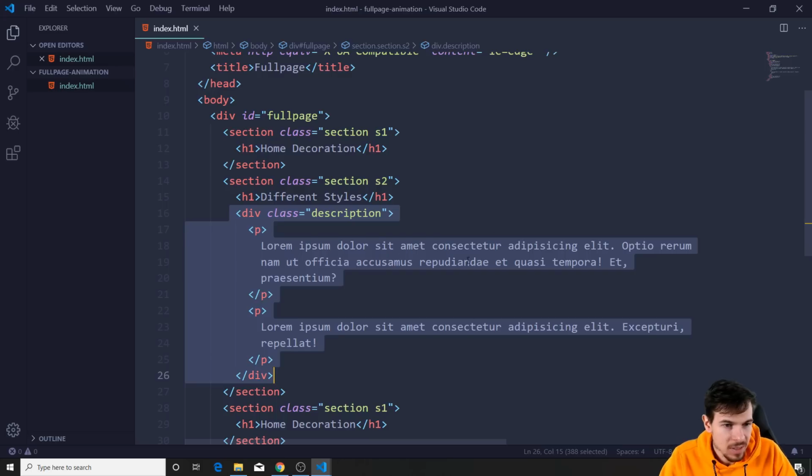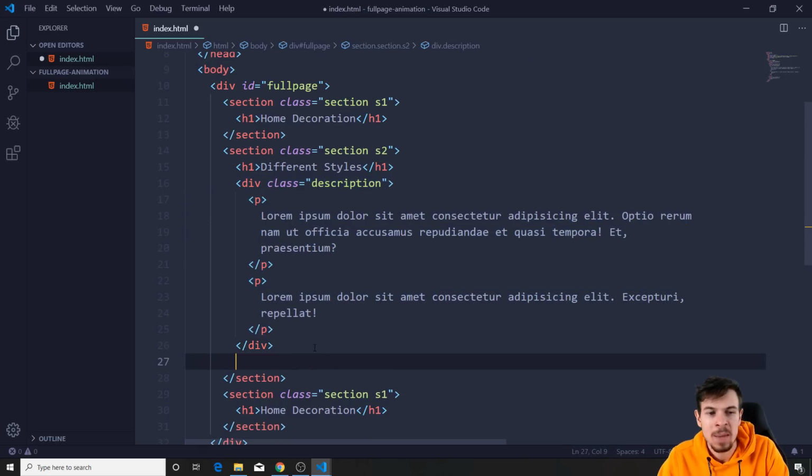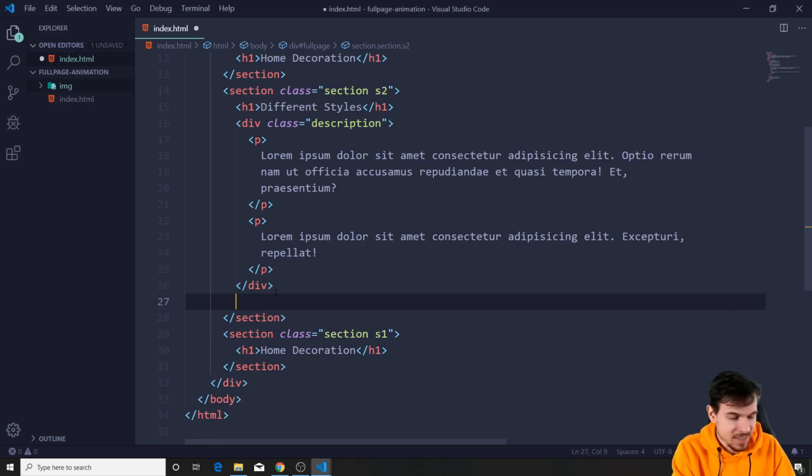Finally, what I want to have down here is some images. These images will be provided in the link in the description, so you can click on that and get the images, but you can use anything you want. If you want to follow exactly what I did in this tutorial, then you can use this. I'm just gonna copy paste it over. Again, it's gonna be there, so don't worry. In here, you're gonna say image right below the description div, my apologies. And this one is gonna have a source of image.